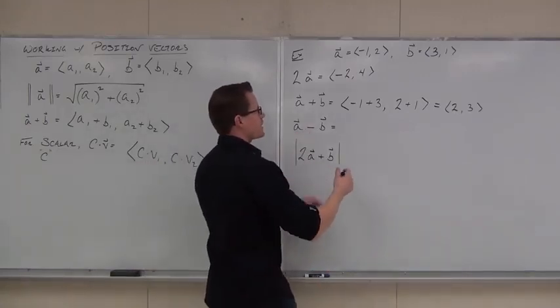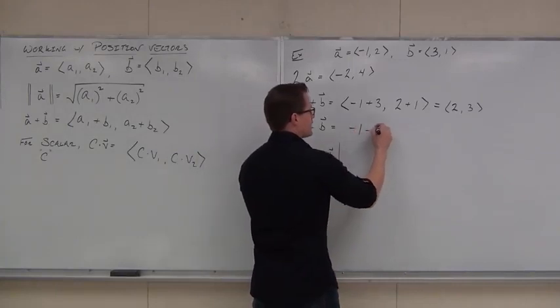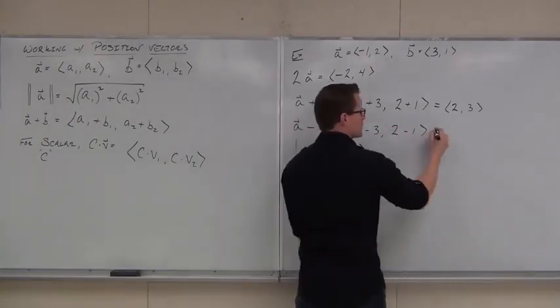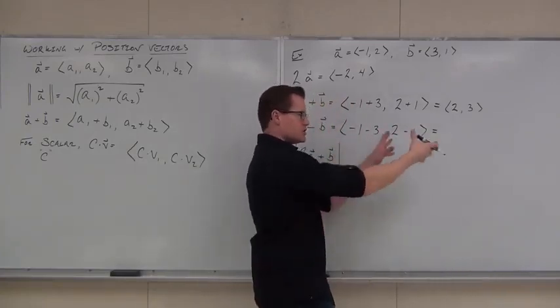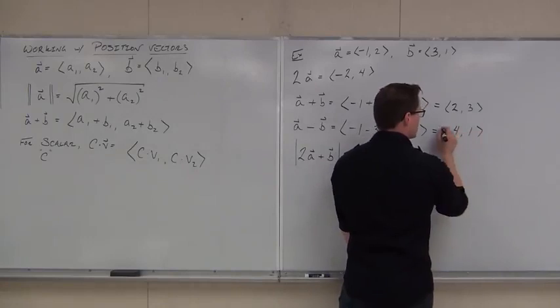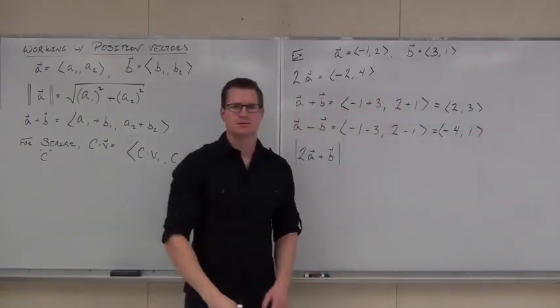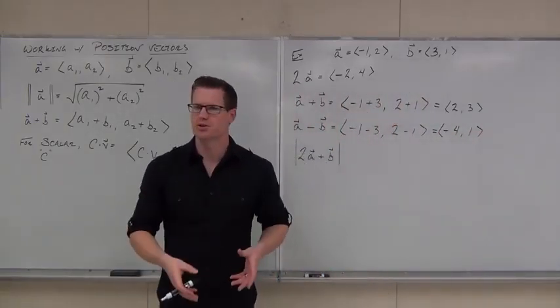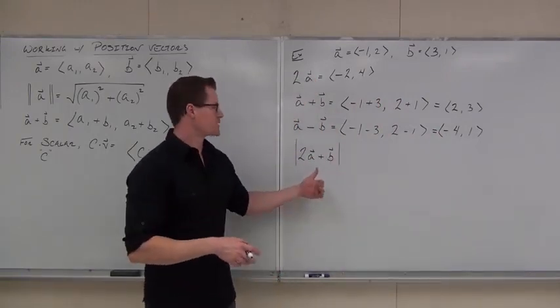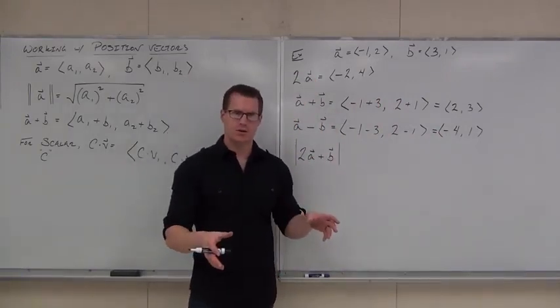So if I wanted A minus B, this looks like -1 minus 3 and 2 minus 1. Make sure we're using our vector notation. I'm looking at -4, 1. Did you guys get the same thing? That's the idea. It's pretty straightforward. Do you think if I give you some problems like this, you could do them? Yeah. How about this one? Let's talk about it, then I'm going to give you some time to do on your own.